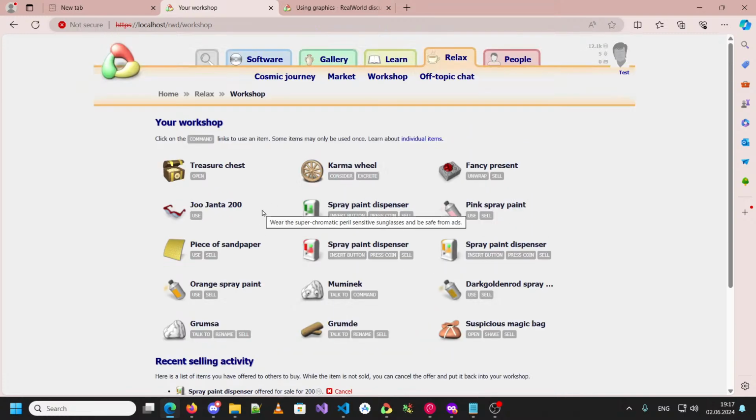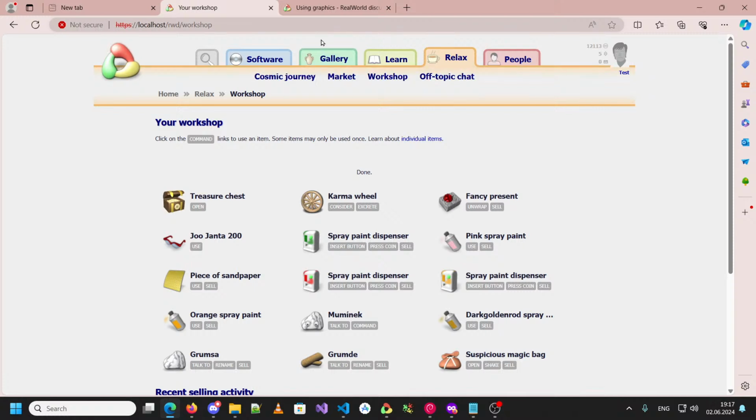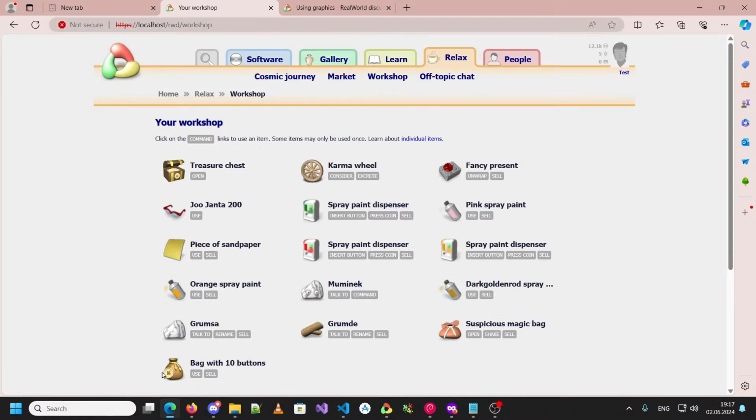And you have probably noticed these two items that are on the top. In the old version you had actually bags with buttons, and in this new version you have a chest with buttons, and when you open it, you can actually take some buttons out of it and you can create a bag with buttons as in the old version, and you can give this bag to other people.